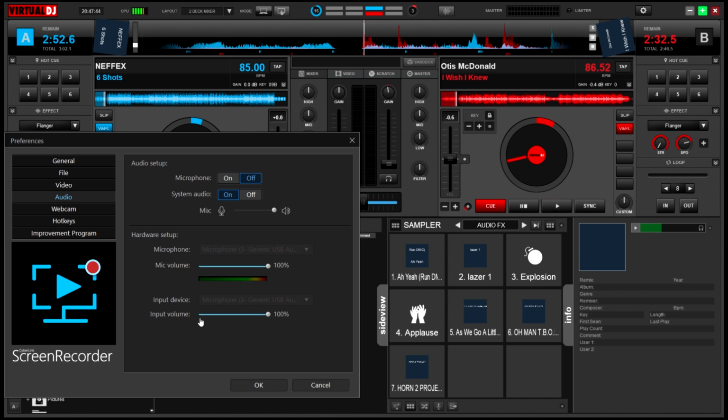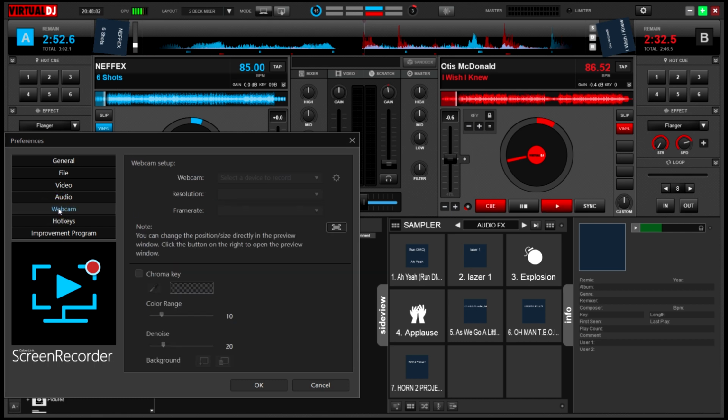Alright, so now let's see. Input volume. So this one normally sets your input volume and this one sets your microphone volume. So it's set to 100%, which is default. You can decide to reduce it if you want. Now you also have settings for a webcam. So in case you have a webcam on the computer, the laptop, you can do your settings right here. That is if you are using a webcam. Alright, so we have all the settings here. When you are done, all you need to say is okay.